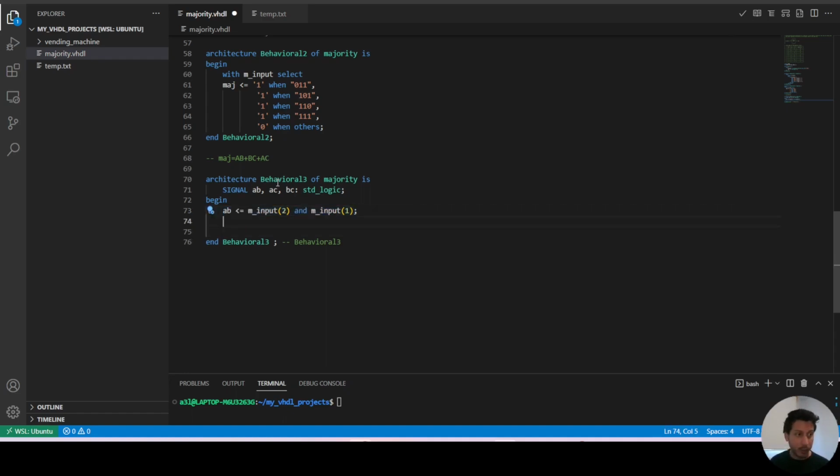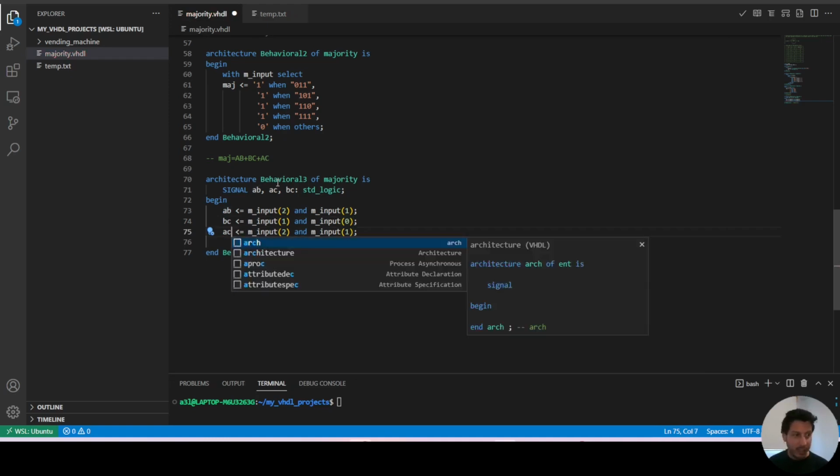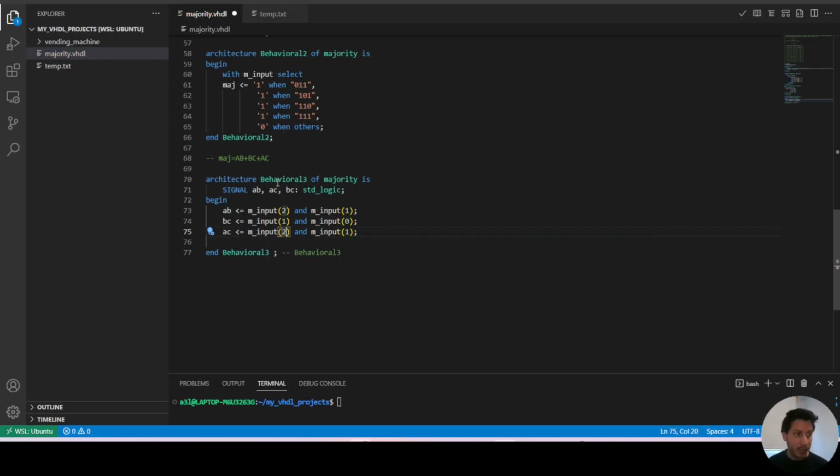So next I'm just going to copy and paste this because it'll be easier. Now BC is going to be input 1 because that's B, and then C is 0, and then AC, I'm going to say A is 2, and then C, as I said before, is 0. So this way we have assigned our AND functions already.